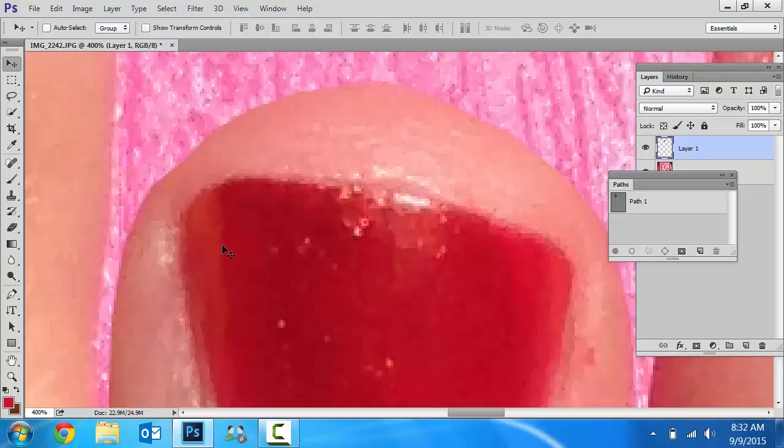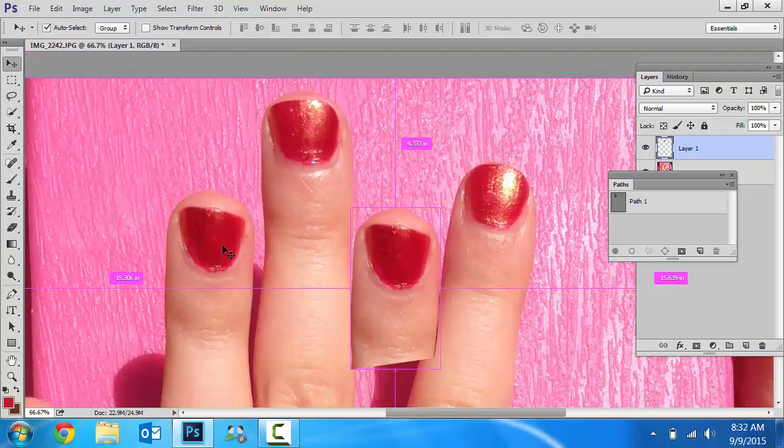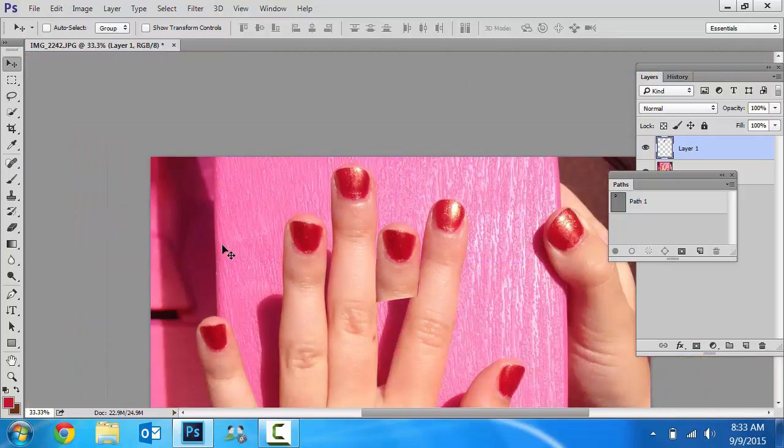But sometimes, especially if you try to go too quickly, or if you aren't zoomed in close enough, you end up with an object that's cut out where you can really tell that it's cut out and it has jagged edges around it. So just be careful of that as you use the pen tool or path tool. It works a lot better if you zoom in real closely and just take your time.